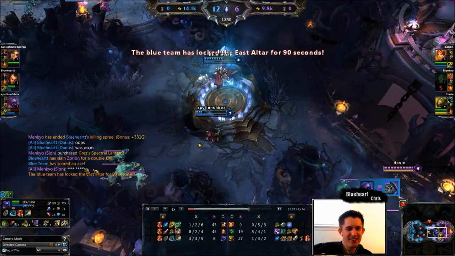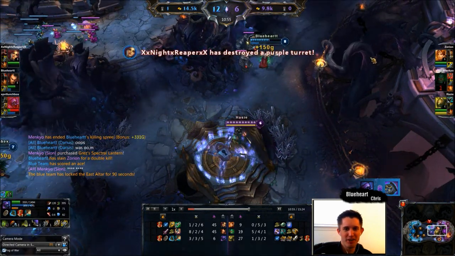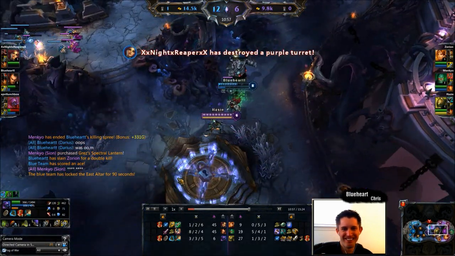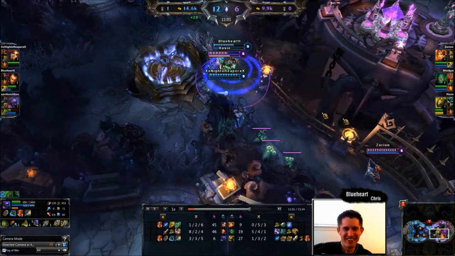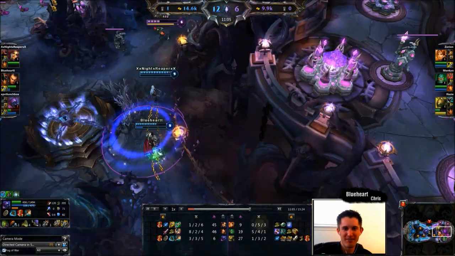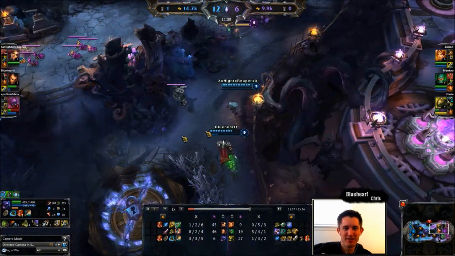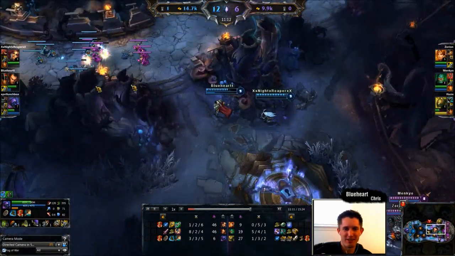And I see stars on my chat box, so it looks like Minkyo's not too happy about that ult. Well, yeah, I would have been pretty ticked too. I ulted him just enough to get enough bleeds on him to kill him, like 3 seconds after the engage. That would have kind of frustrated me too.